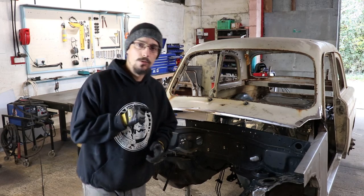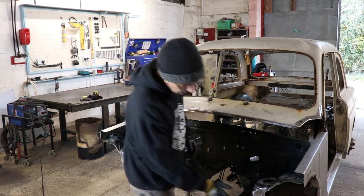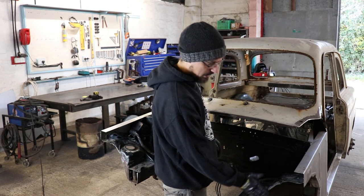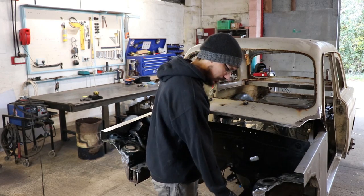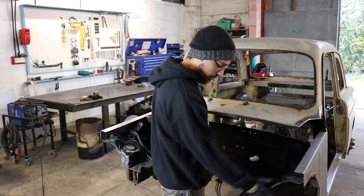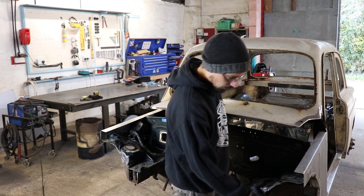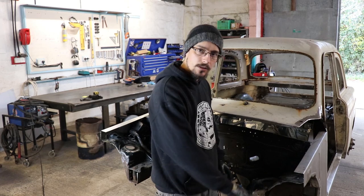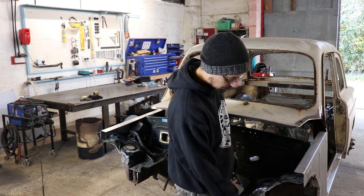This is going to be part 12 on the Mongrel. For this video, I'm going to be capping off the end of these chassis legs and plating all the rest of this in. And these plates are going to have a few purposes. First one is obviously just to strengthen all this front corner up and tie all this back together. Second purpose is the tubular front end is all going to be bolted to this plate.